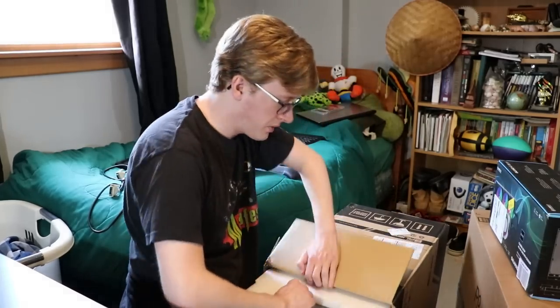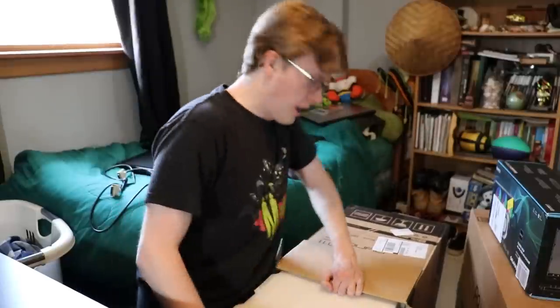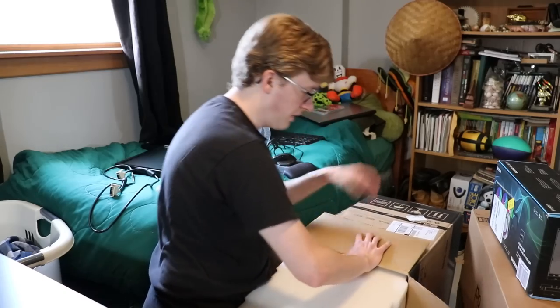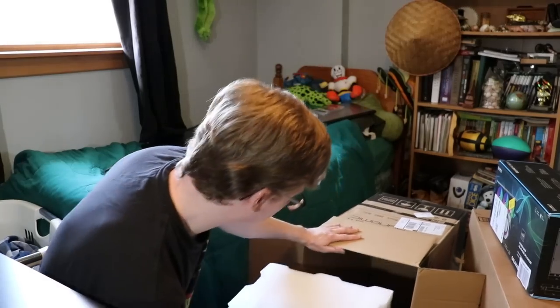Not that I have necessarily needed the help, but I have appreciated the help from those who have helped me in the past. And it also makes stuff like this a lot easier, because then I have somebody who can grab the other side of the box while the other person pulls the rest of it out. This should be the most difficult thing to unpack, I would presume. If it isn't, I will honestly be surprised.